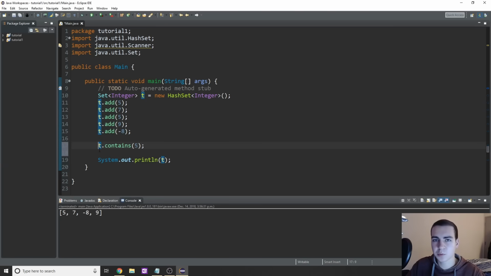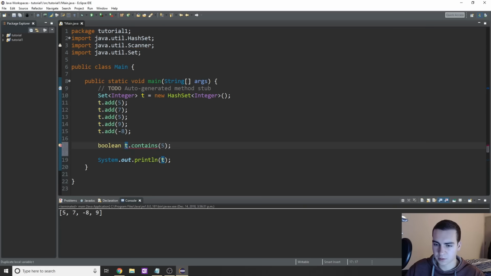Now, I can't really explain to you why sets are so fast, but just know that whenever you're looking for something in a set, you can do that very quickly, in constant time. It doesn't matter how big the set is. The set could be 2 million elements, or it could be 5 elements. It'll take you the same amount of time to look if something exists in the set. Same thing with adding and removing things from the set. That happens almost instantly, as opposed to with arrays. The larger the array gets, the longer it's going to take us to look through and find certain elements. We just have to understand that.